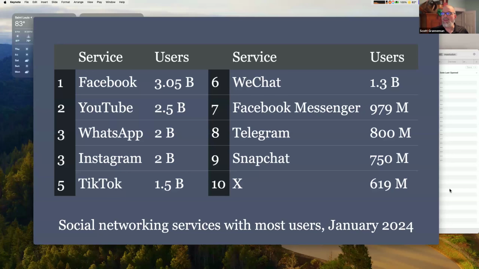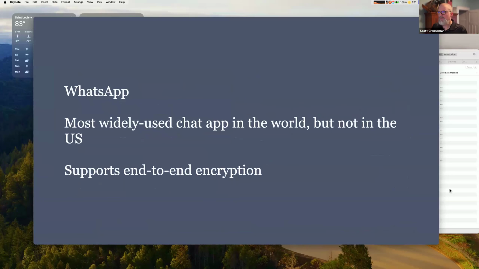So you should be aware of that, which is, by the way, because Meta owns them, I don't use WhatsApp or Instagram or Facebook Messenger because I don't want to feed that beast. I don't want to help that company out. So I do know about them. I'm familiar with some aspects of them, but I'm certainly not going to be talking as a user that can give you a lot of information about them because I have chosen purposely to divest myself of those services and not use them.